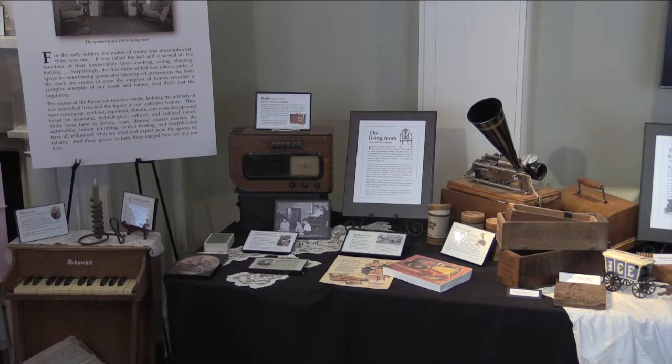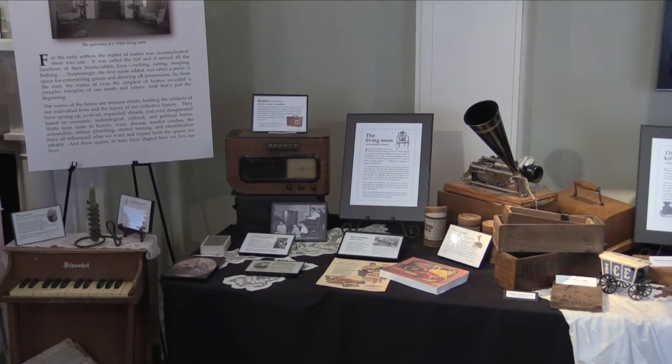We have a little example of a TV dinner here because there's this dilemma: you were sitting in the living room watching TV, and your dinner was ready in the kitchen, so what do you do? The answer was given to you by Swanson, who invented the TV dinner. So we have that concept of the 1950s family coming into the living room to watch their favorite shows and eating their frozen Swanson TV dinner. We move on from the living room to the kitchen.